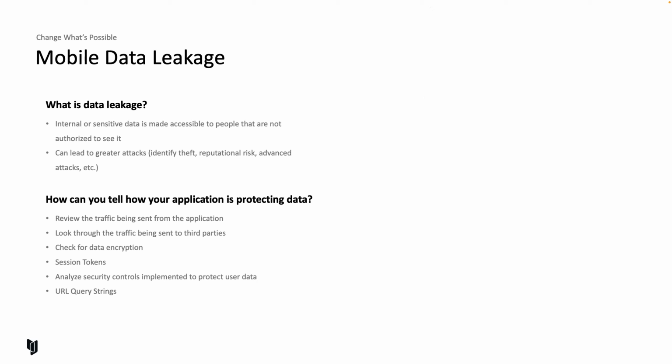You need to check for data encryption. I've seen a few applications, this doesn't happen quite often, where in the actual request itself they're encrypting data. That is a possibility. That's more advanced. You'll see maybe in some financial applications, some where they're really trying to protect user data. But for the majority, you're looking at the responses. You're looking at the data coming back from the server to see, are things being masked correctly? Is encryption being used when it's needed? And what level of encryption is being used? Obviously, if you use something like MD5 or you're encoding stuff, that's not going to protect you at the same level as using something like SHA-256.